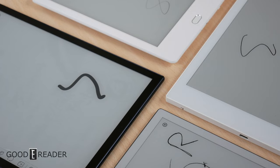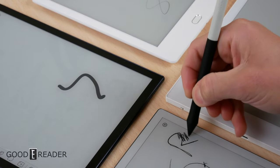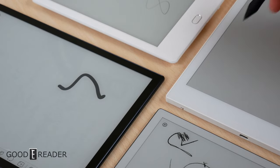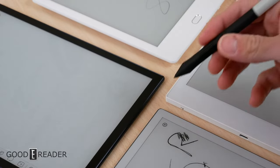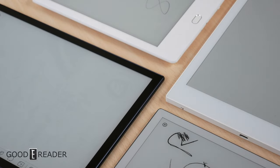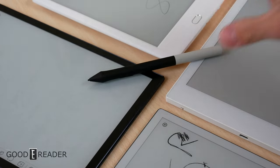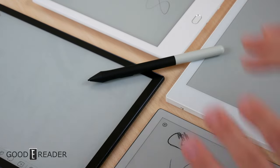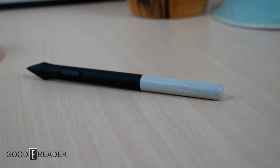Something important to take note of is that the eraser does not work on all devices. For example, the Remarkable will not work if you press and hold it. The Supernote will. You will go into eraser mode, and it will erase things. Boyue will not do anything, and the Onyx will do stroke eraser. So the eraser is going to function completely differently based on what device you are using. Of course, if you are using the Wacom One Slate that is used for digital artists, it will work 100%, but when it does come to the technology with the devices, it comes down to how they were programmed, and it just simply doesn't work on everything, but the note-taking does.